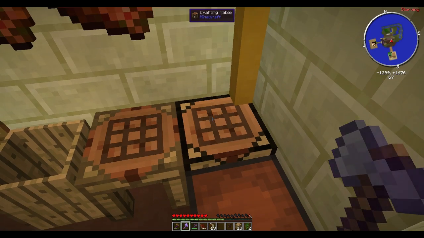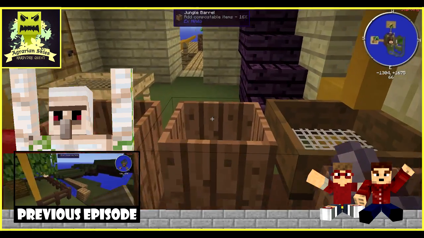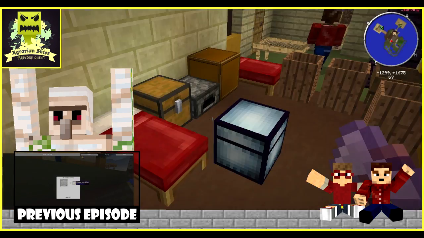Yeah? Yeah, go on. I can make us some leather as well, some leather armor. Oh, that would be nice. I've still got a load of cobwebs that we can get string from. I'm getting stuck in it because I've got mining fatigue and everything.